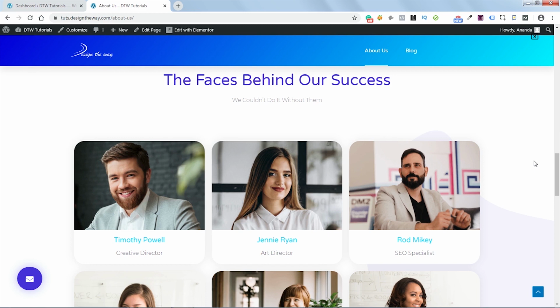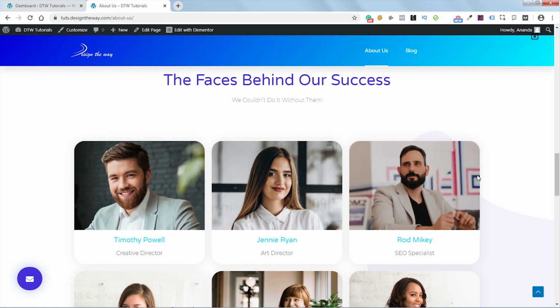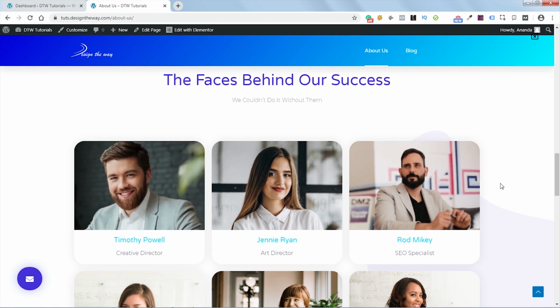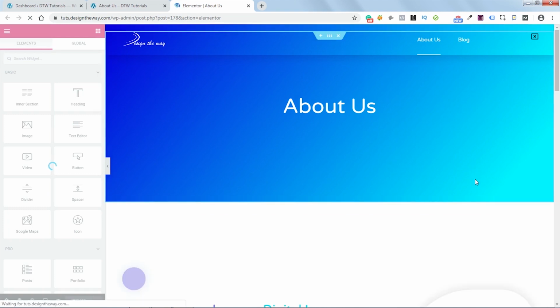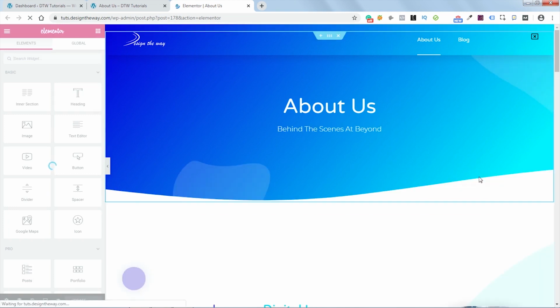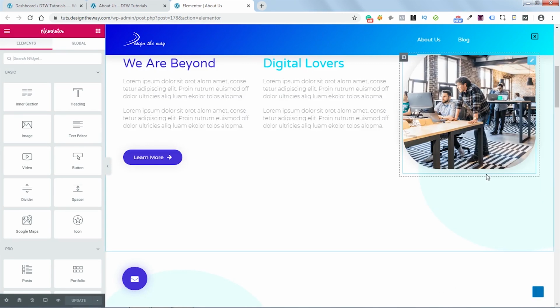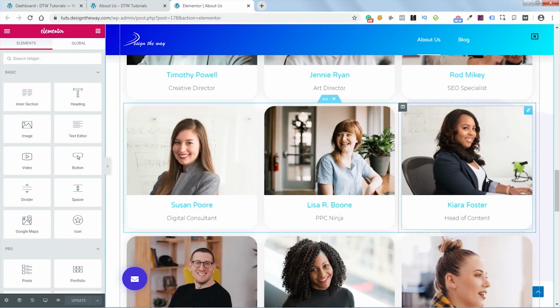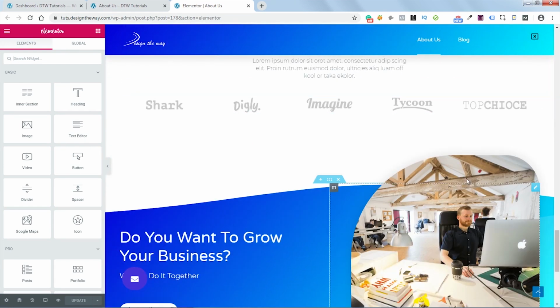The first thing, we need to add an overlay, a layer that will cover the entire page once we click on this pop-up. For this, let's go to edit with Elementor once again. Let's scroll down. I will add a section over here.